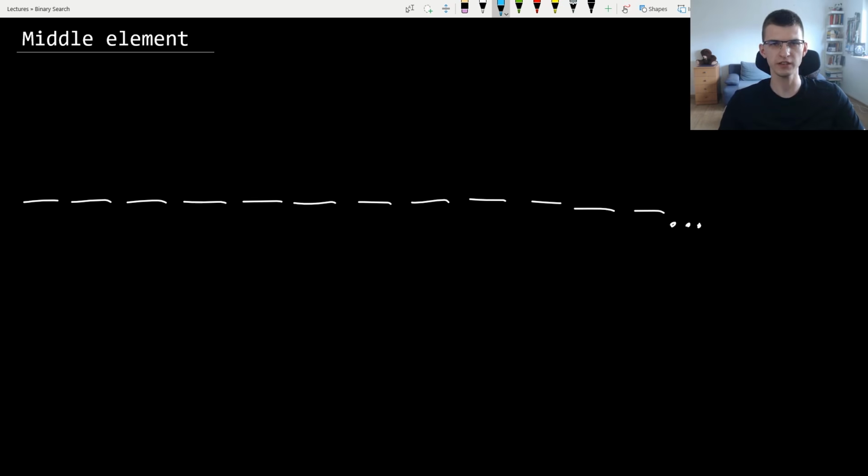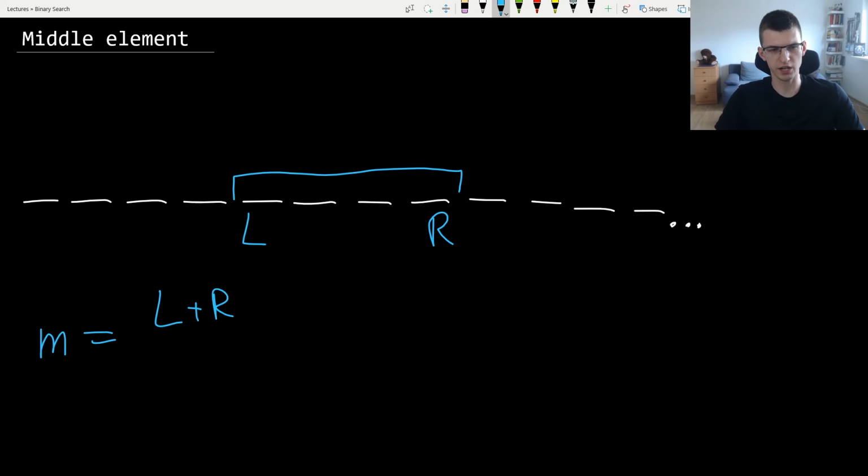At each step of the binary search algorithm, there is some remaining range in which we look for the target value. We usually represent that range with two variables, left and right, that are the first and the last index in the range. We need to somehow compute the middle element of the range. A lot of people use a formula m is equal to (l plus r) over 2. That might not be an integer, then we take the floor.